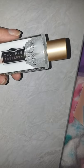Alright, the next is Skin & Co. Truffle Therapy Essential Face Toner. So I've heard a lot of people really like this. I had a Skin & Co. spray that came before in a FabFitFun, and I just did not like the scent of it. So I don't know if this is a toner.